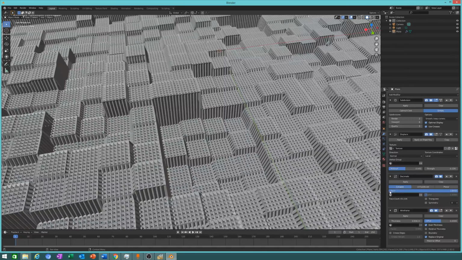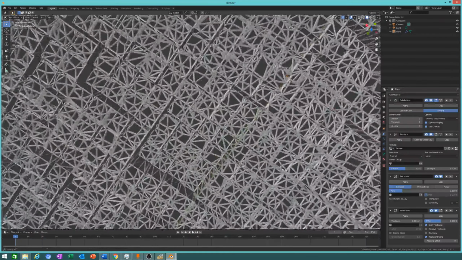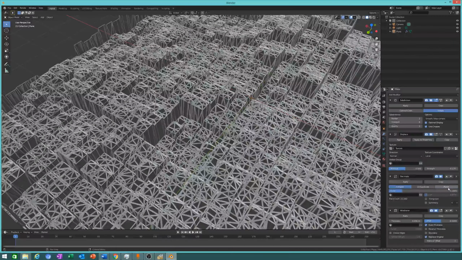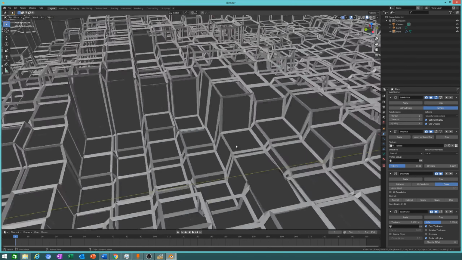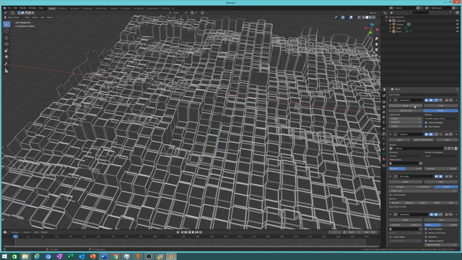I'm not going to use this for the final example, but just showing you how powerful this kind of workflow is. And you can see you can do all sorts of things. But for now, I'm just going to leave that back to planar and leave that as 1. And then for wireframe, I'm going to leave that as 0.006. I think I had it at 0.0061, so I'm going to set it back to that. Not sure if it makes any difference though. But after that, I'm going to set it to subdivide.